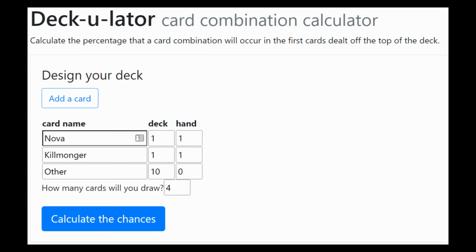Here's an example of using Deculator to calculate our chances of pulling a two-card Nova-Killmonger combo. We have one copy each of Nova and Killmonger in our deck, and we want to draw those copies into our hand. Then, we have 10 other cards in our deck that we don't care about, so we leave 0 for how many we want in our initial draw. Remember that the sum of the deck column needs to add up to the number of cards in our deck, 12 for Marvel Snap and 60 for Magic the Gathering. And finally, we are drawing 4 cards into our initial hand.